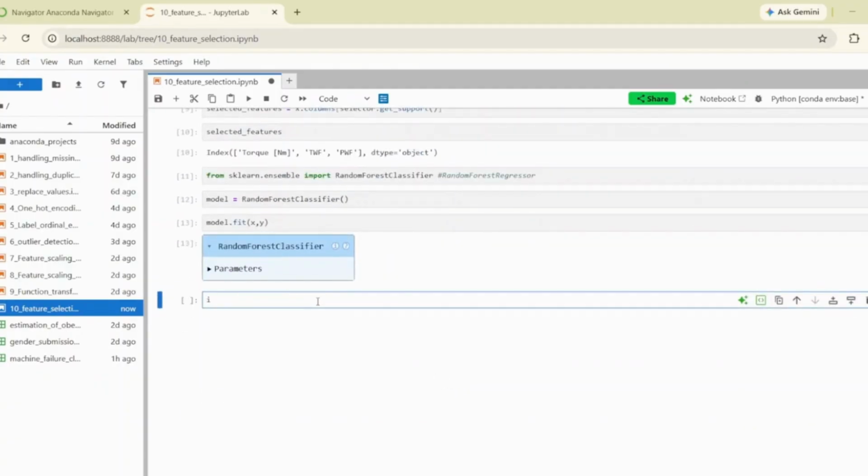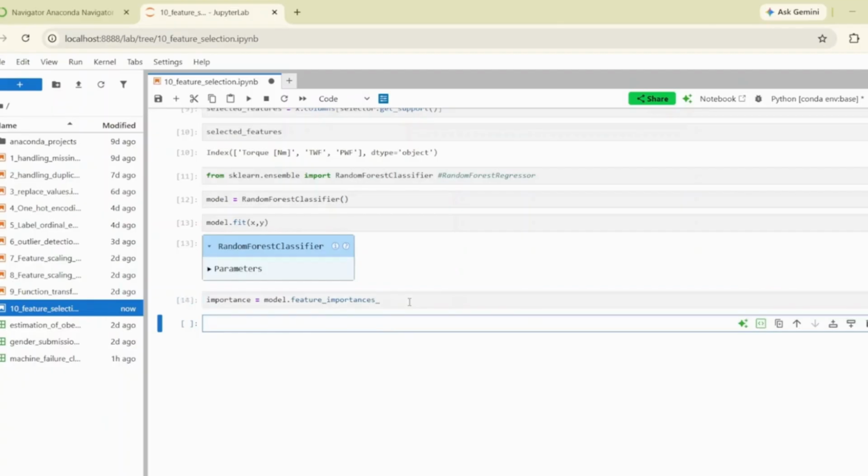Now I will call model.feature_importances_ on the object model which I created. After training, the model gives the importance of each feature. That's what I'm doing here. Shift plus enter.